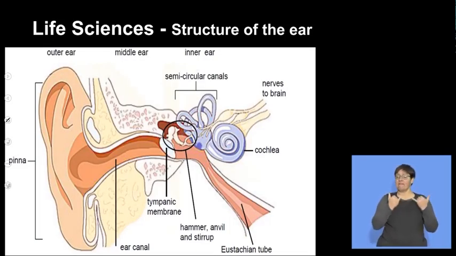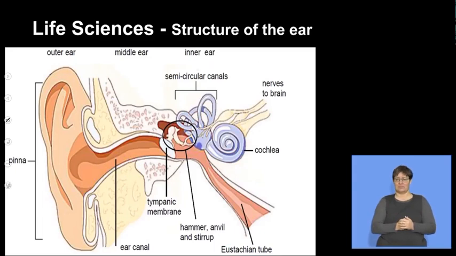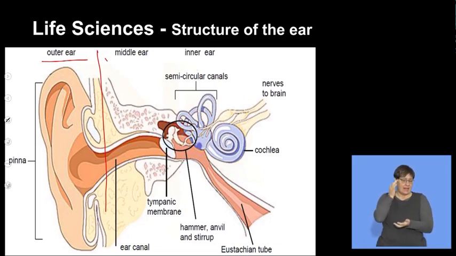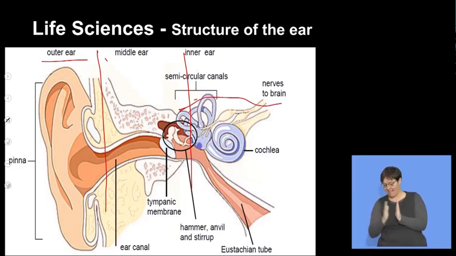So we're going to look at the structure of the ear, as it is divided into three parts. We're going to look at the ear and the functions of every part of the ear. Like I said, it is divided into three. We've got the outer ear, this is the outer ear here. We've got the middle ear, and then we've got the inner ear that will cover from the canals here inside. That is the inner ear.